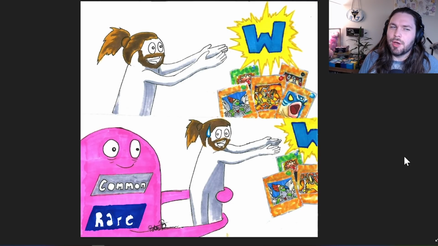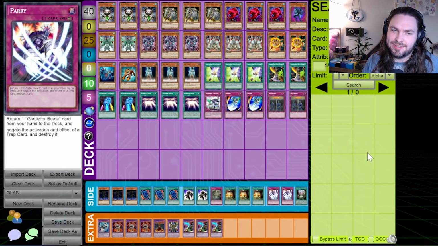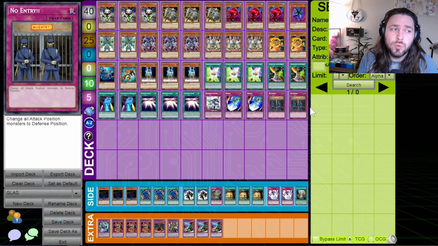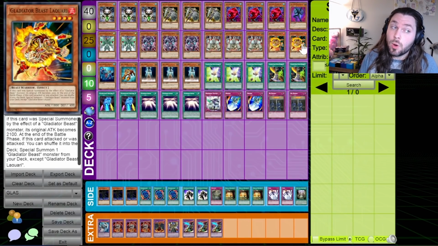Oh, I had really hoped that this doodle wasn't going to be as prophetic as I felt it might be, but oh boy, did that turn out to be the case. I missed out on some crucial cards when it comes to the common and rare slot. Notably, I am only on 2 copies of No Entry because that's all I have, only on 1 copy of Murmillo because that's all I have, no copies of Spartacus, and no copies of Battle Manica. While I do have the double Laquari, which is great, very glad to have this card, I think Spartacus and the Battle Manica may be the more important rares here.